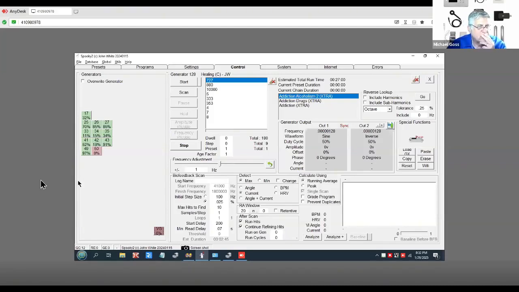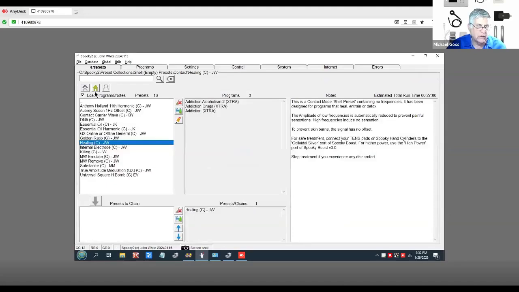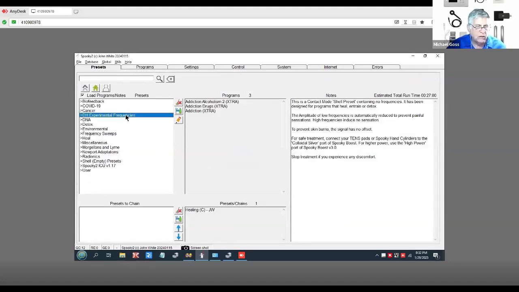Charlona, okay, what issues of SP2 do you have downloaded? Okay, you saw things on my computer that's not on yours. This is actually the January of last year in here. What you saw is in the presets, okay? Mostly what you see is these, the DH experimental presets, which I really like a lot. You can download that from the Spooky2 website. Go to downloads, and there's a DH experimental frequencies. Download that and execute it, and then it will install it. I love these things. They're great.